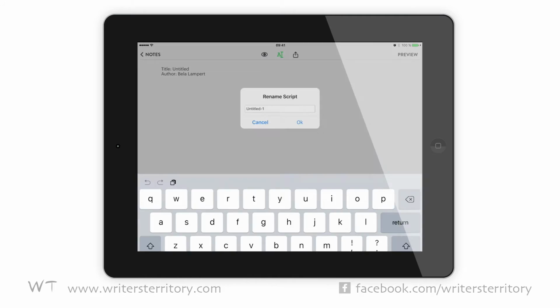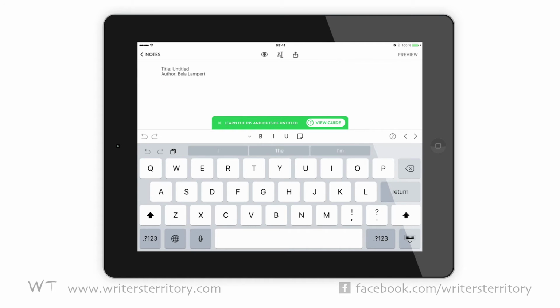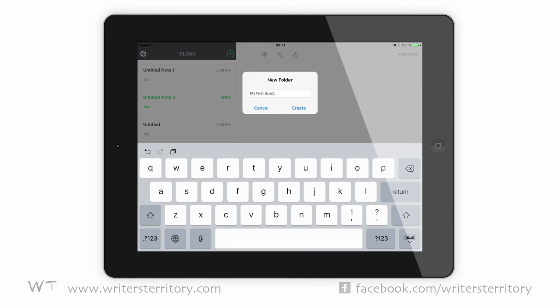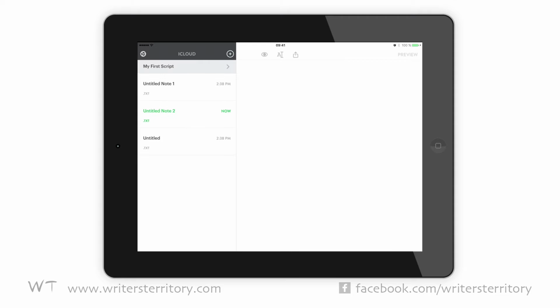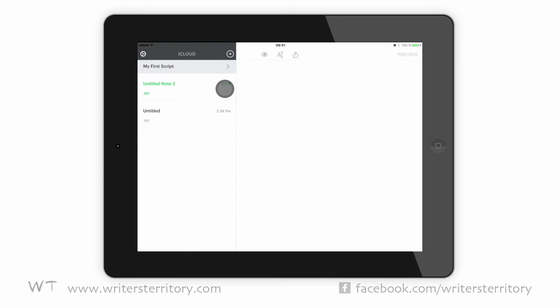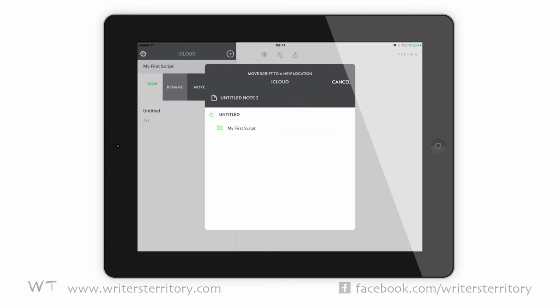Now I assume that over time you'll have quite a lot of different notes in here, so Untitled lets you make folders. Just add a folder here and give it a name. If you swipe left on a page or a folder, a little menu is revealed where you can rename, move or delete a page or folder. So let's put these two notes inside this folder. Okay, so far so good.